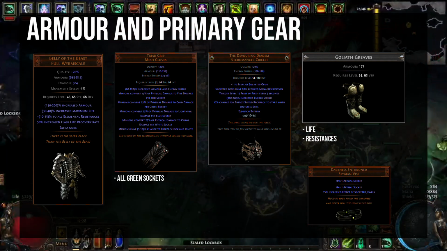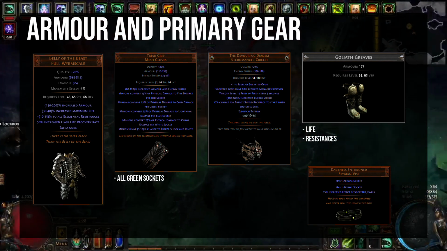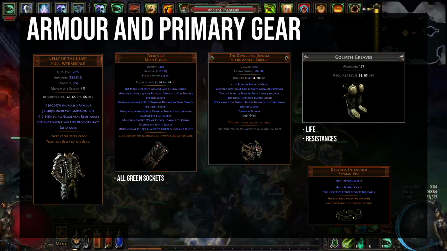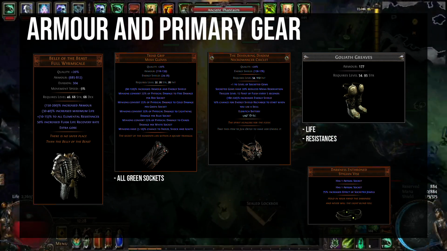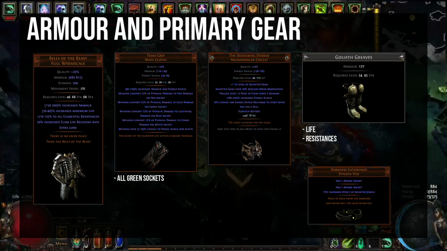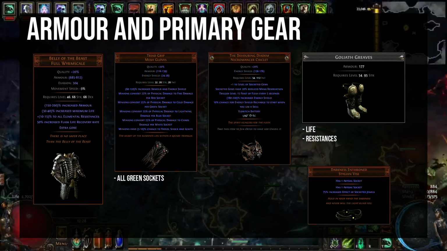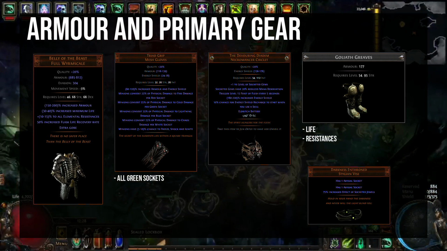Now, the advantage of the Belly of the Beast straight off the bat is, you know, increased elemental resistance, 36 or up to 40% increased maximum life, and also increased flask life recovery rate, and you also get extra gore, which is really cool. Doesn't really do anything, but you know, is what it is.